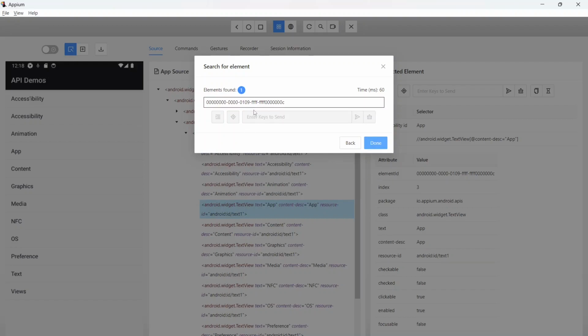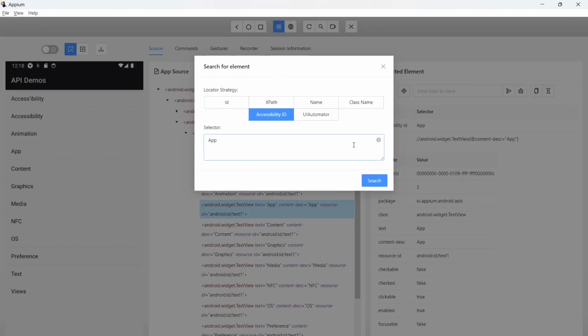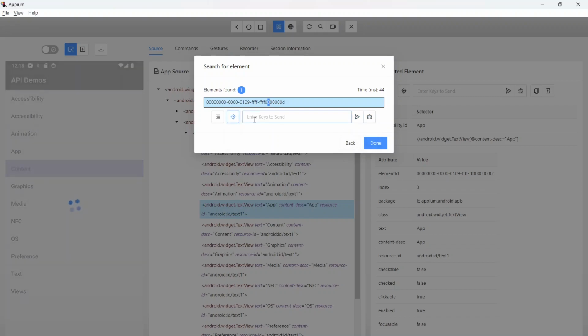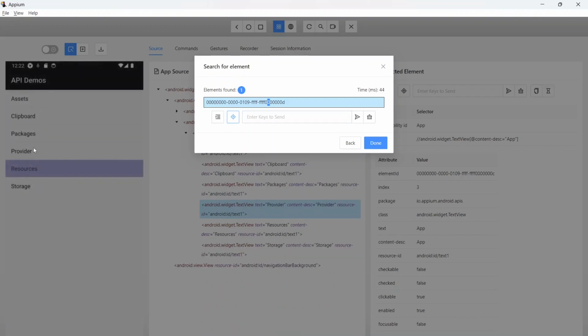See, one element it found. What is that element? Here it is showing that element. Suppose I give content, let's see. Select here, and if you wanted to tap it, you can use the tap as well. Here tap is available, and find and select in the source it will select. You can send the values and you can send clear. Suppose I'm clicking on this one. See, it is clicked on content and it has shown this one.